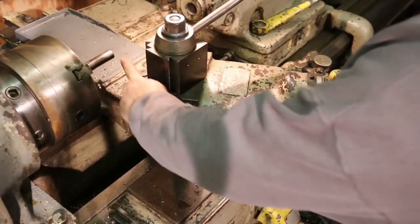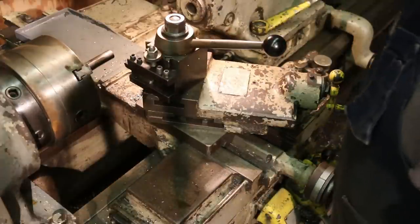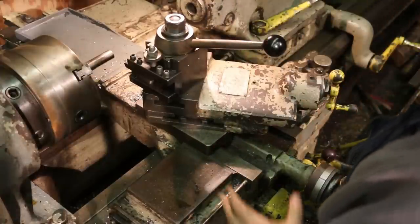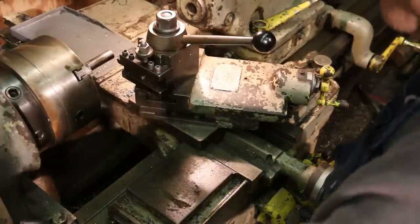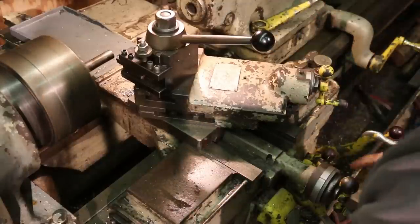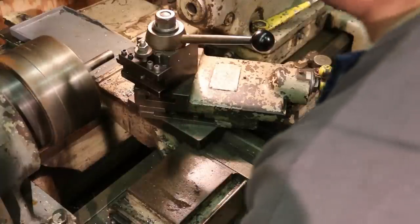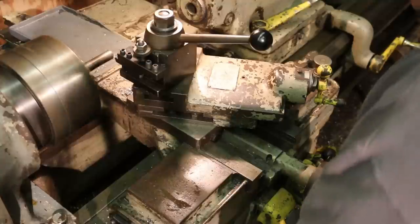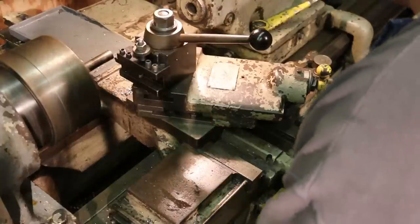The next operation is we need to put the 30 degree chamfer on here, and to do that I've just got a tool with a 30 degree angle on there, and I've bumped it up to the same stop that we used for setting the depth. Just worked out that I could use the same stop there, and I'll speed our lathe back up, and I'm just going to feed in. I've got a mark here on the dial that tells me how deep I need to go. Obviously that's where I'm starting at, but we'll come around. I'm just going to watch for that mark to come up. And boom, we're there.